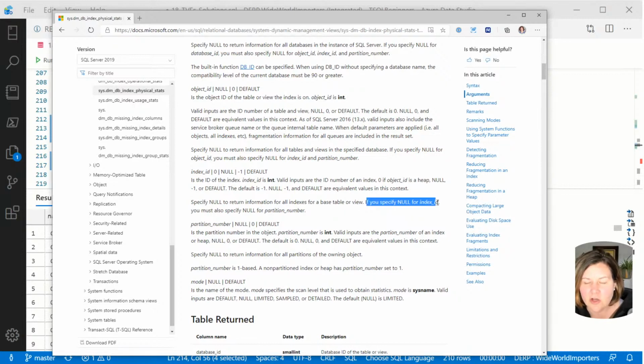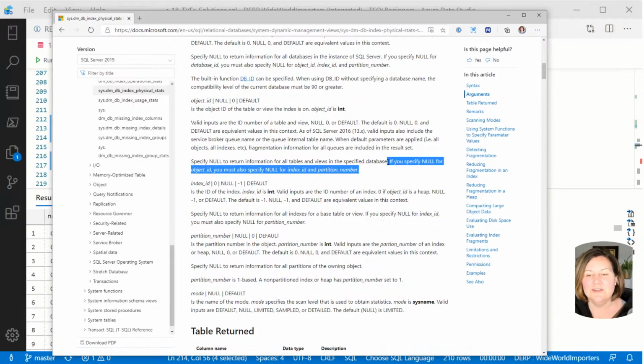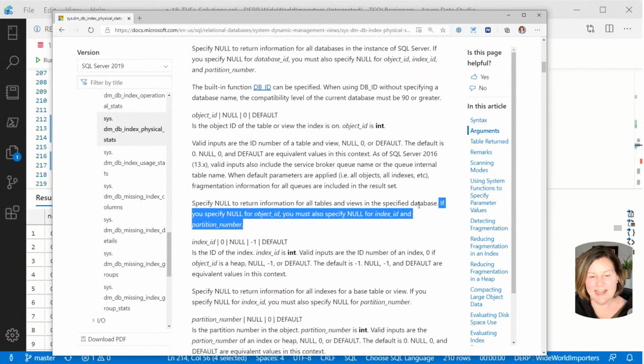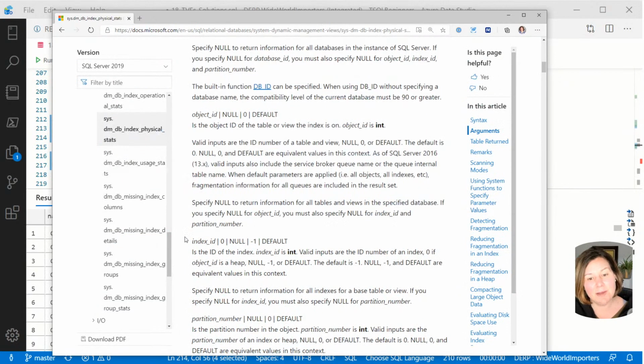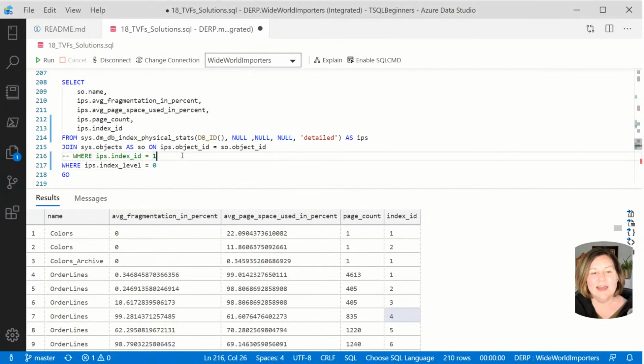If you specify null for object ID, you must also specify null for index ID and partition number. So it was actually above where I went to in the documentation. So that's why that doesn't work, and that's why we must put this down here.